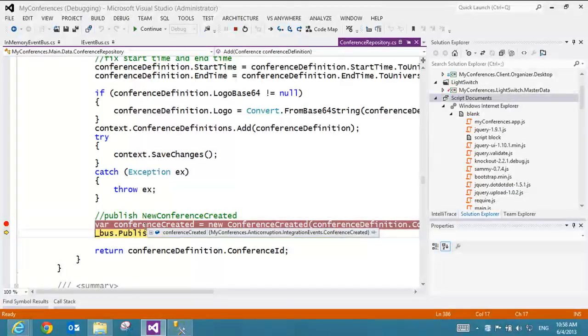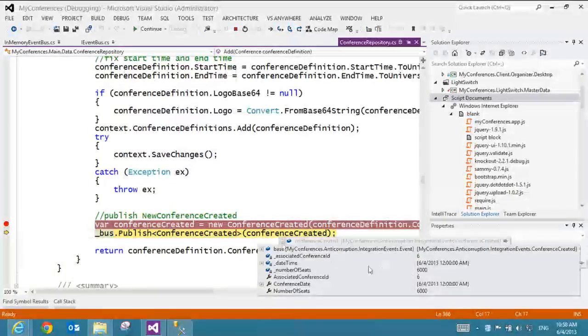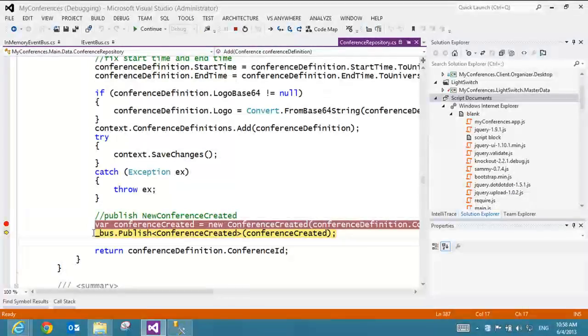That is the event: conference has been created. I create that event, and then I publish that event with the information, the number of seats I need, and just the information I need in the other ordering subsystem. I don't really need the whole information about the conference, just that information. And I just publish it.